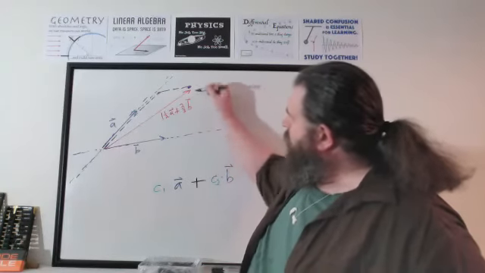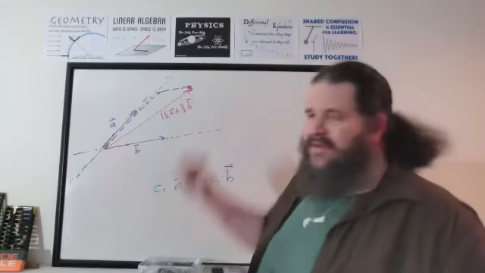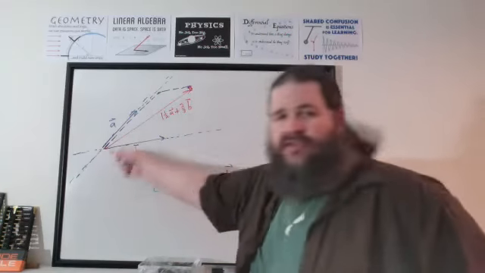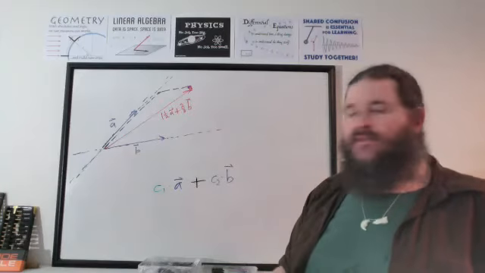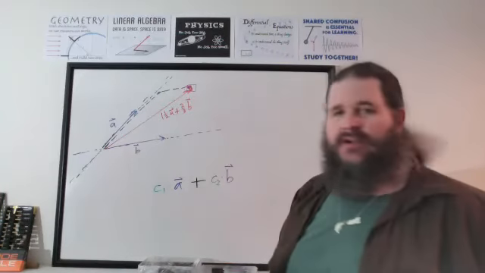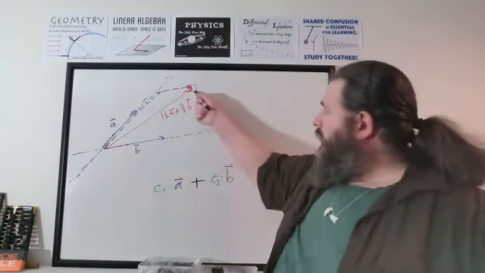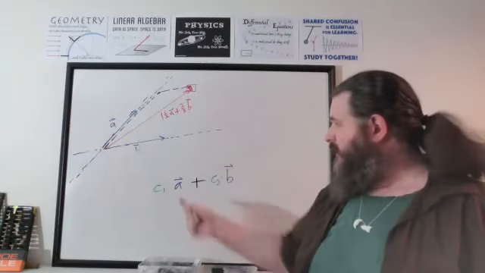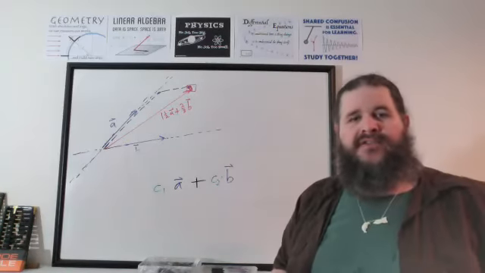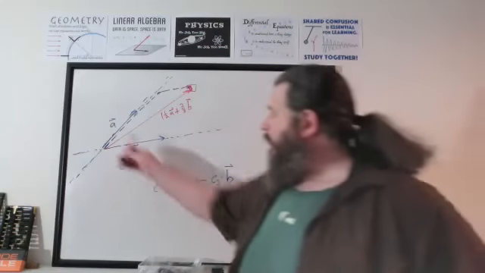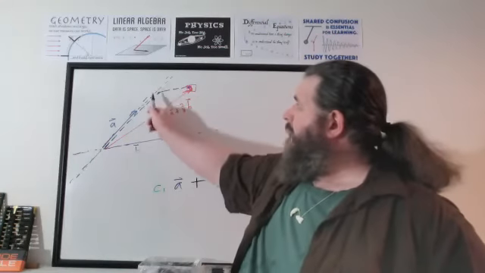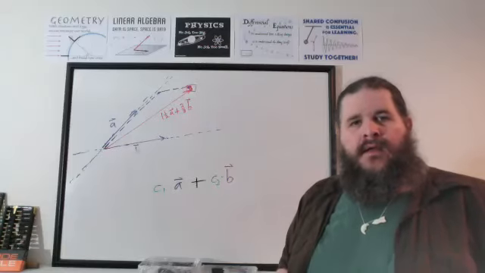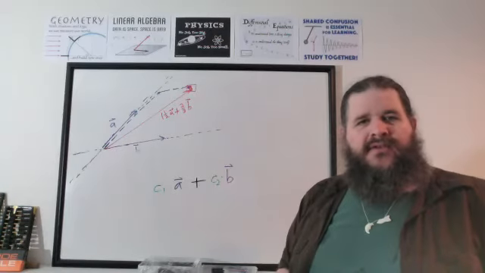Or if you think of it in terms of a point, because you could think of a vector as the straight line path from the origin to some location, or you could think of the vector as just representing that final location. So this location, or to put it another way, this vector is one example of a linear combination of A and B, because that's a location you can get to by going some distance in the A direction, and then from there going some distance in the B direction. Any questions on that so far?